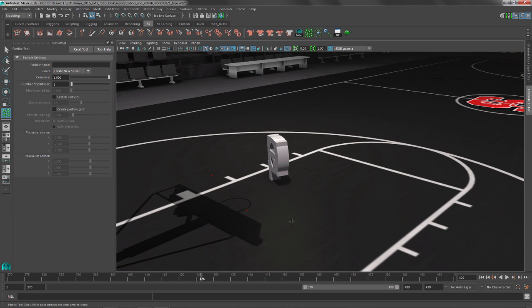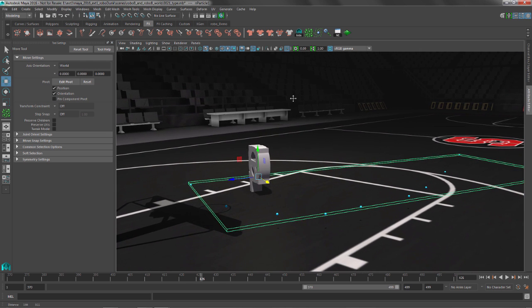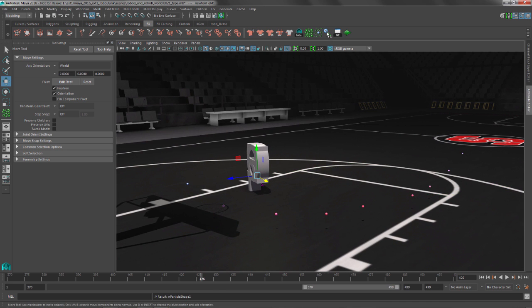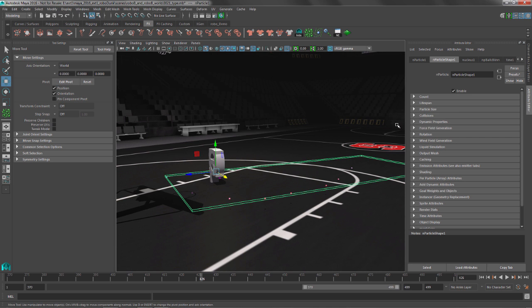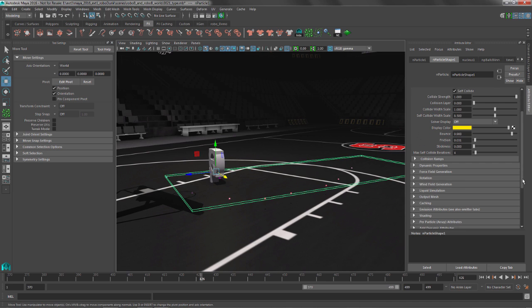S-U-P-E-R-U-S-E-R. So we've got our particle system inside of our scene. I'm going to add on top of that a Newton field, and then a vortex field. If we look at the attributes for these particles, I've got a couple things set up on them. I've got collision set to do some self-colliding, and their collision radius cranked up a little bit. I've also got rotation turned on, so it's going to compute that rotation when they collide with each other and when they collide with the ground plane.